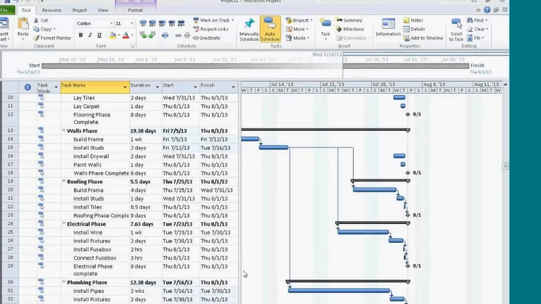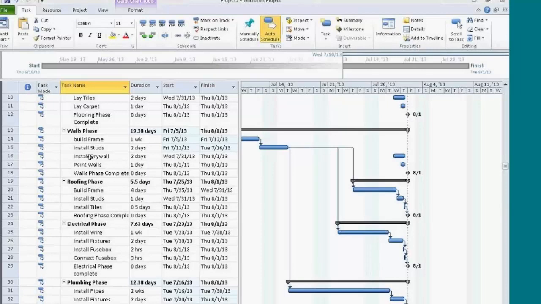Now once they're finished the pipes, and once they're finished electrical, we can start installing the drywall and painting the walls. To make sure that they don't install the drywall before electrical is complete or before plumbing is complete, I'll create two relationships with installing the drywall. Plumbing takes the longest, so I'll hold my Control key down and I'll first create a relationship with plumbing and installing the drywall.